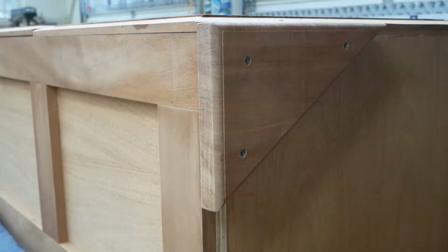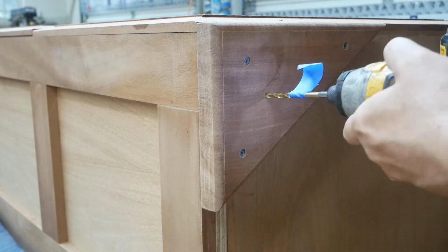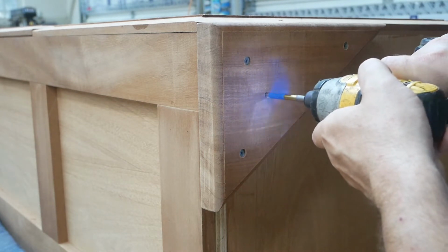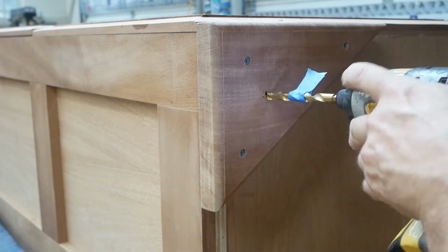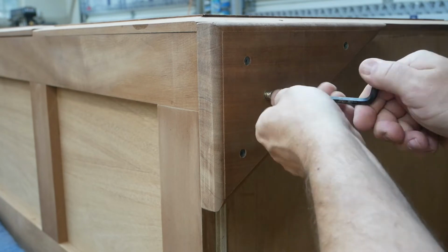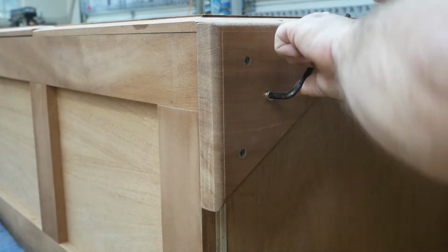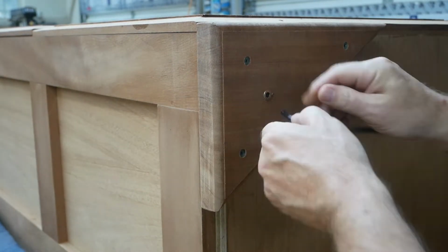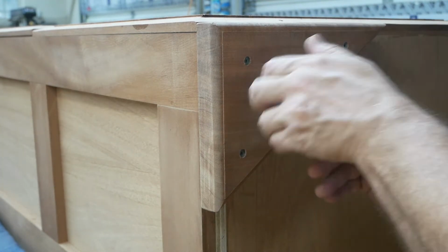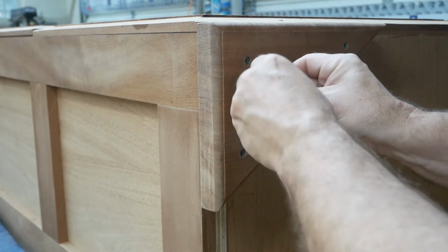And now I'm going to put some foot levelers on here. I like to do this because most people's floors aren't going to be level. And so this way, just in case the client's floor isn't level, we can level them out with these foot levelers here. They're super simple to put on.